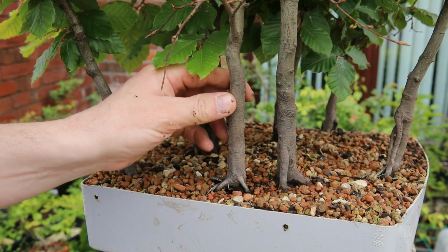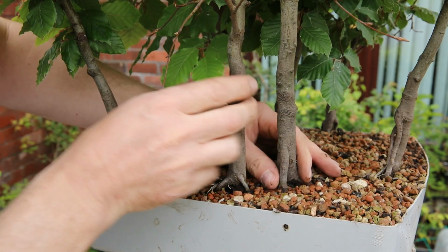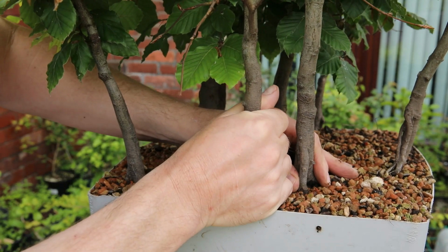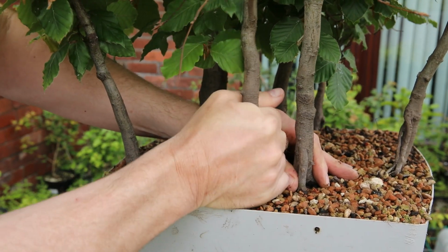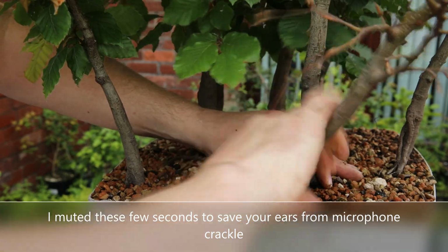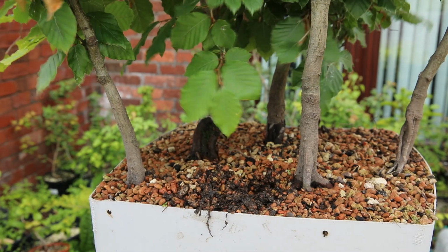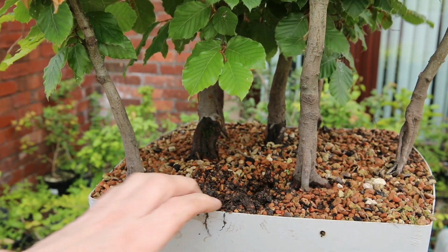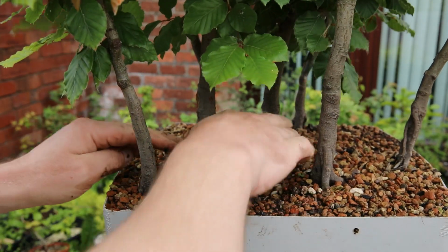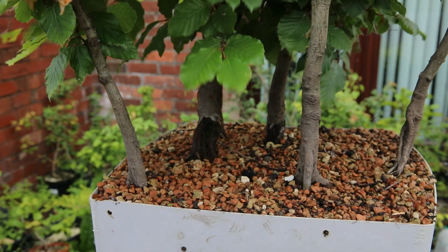This one's a bit of a shame because this was a really nice tree and it was close to this other one, so it was like a pair of trees next to each other. Maybe that's why this one didn't make it. And all I'm going to do is just grab it at the base, support the tree next to it, and just like that, and then just push that soil down like that. Yeah, it's as if it were never there.